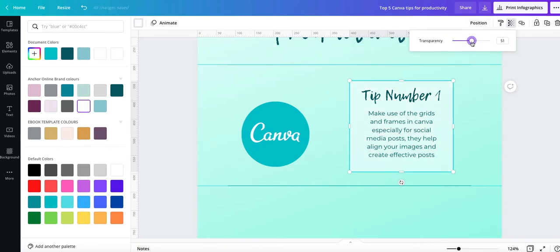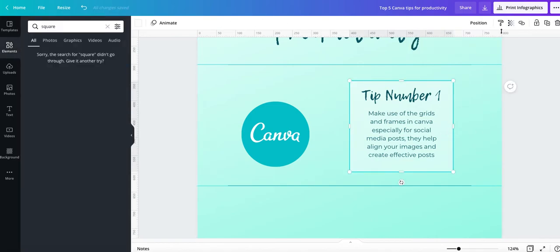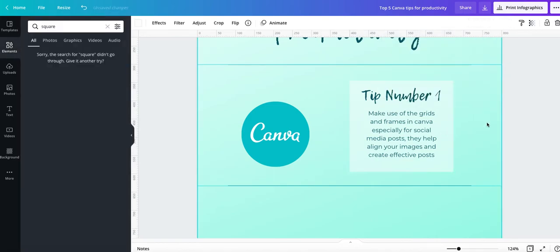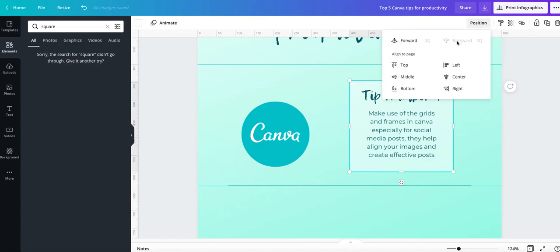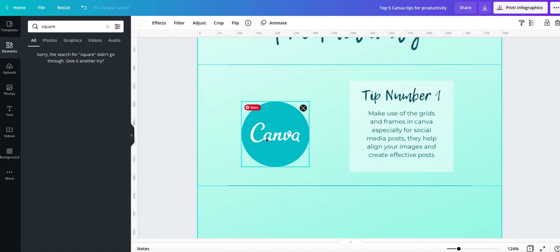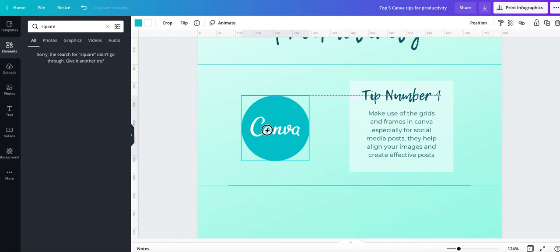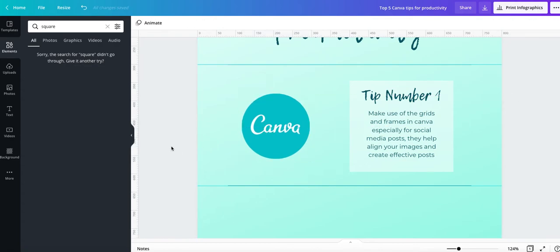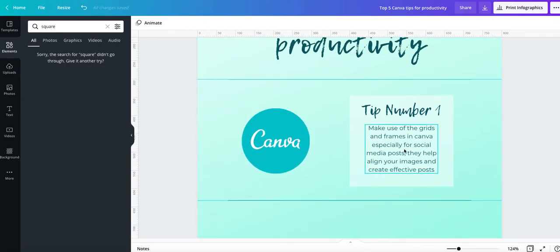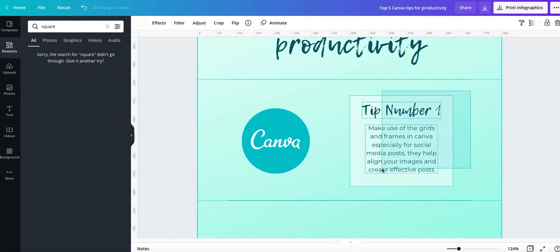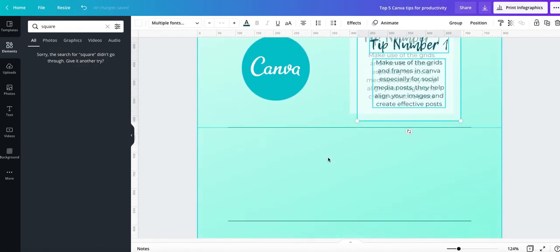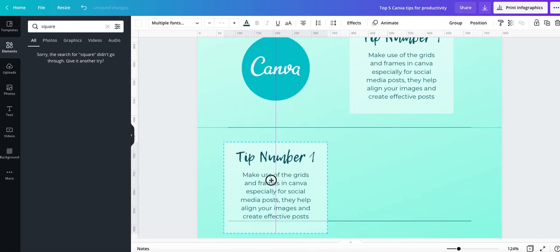I could change the transparency slightly so it's not too in your face, and then make sure it's at the back, behind my text. And then I will centralize my icon. Now I can do this for all of my sections.